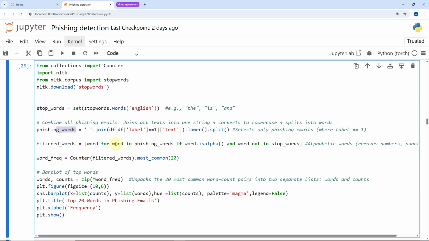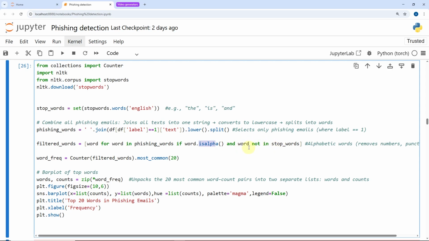I'm picking one word, and because it's a loop, I'm doing the filtering. I'm saying if word.isalpha(), if the word is alphabetic, that's fine, and the word is not in the stop words, then please store the word in the word list. So I'm doing the filtration here. I need to pick the alphabetic words, and that word must not be a stop word. If it is a stop word, we don't need that word.